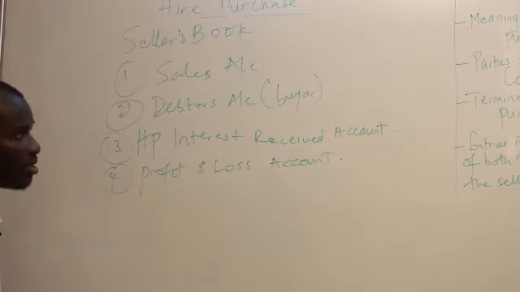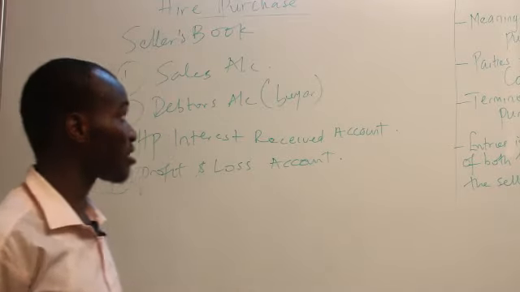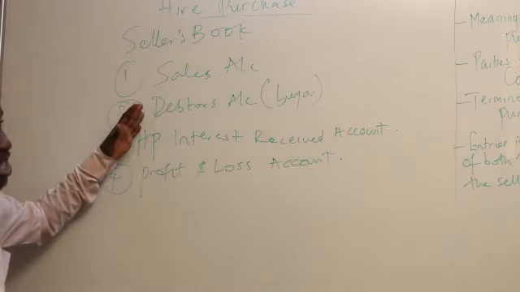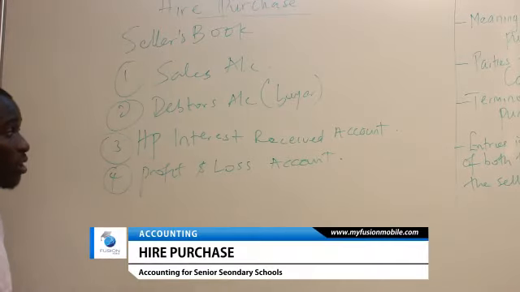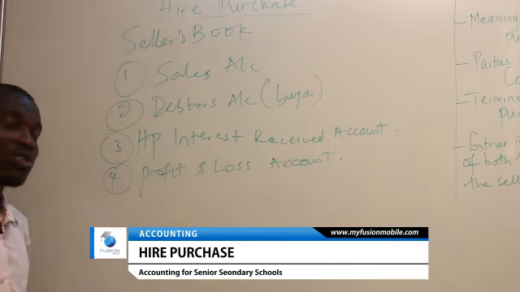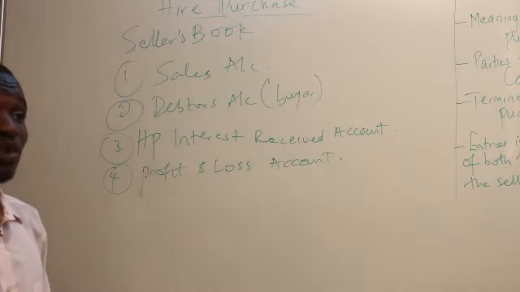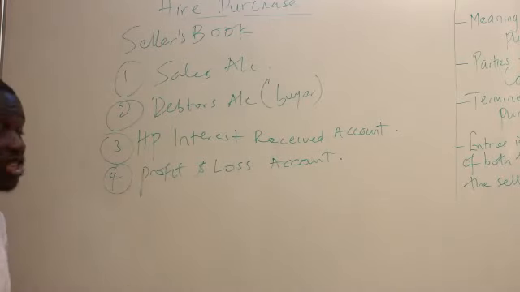So the accounting entry is just like the reverse of the hire purchase in the buyer's book. If the asset is being sold in the period, the debtors account will be debited and the sales account will be credited with the cash price of the asset. And when interest is being recognized, hire purchase interest will be credited and the debtors account will be debited. Interest received will be charged to each year of the asset's life, up to the year in which the final installment is to be paid. So each interest received in each period will be taken to the profit and loss account in each period.